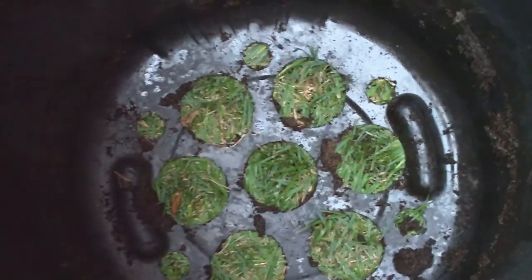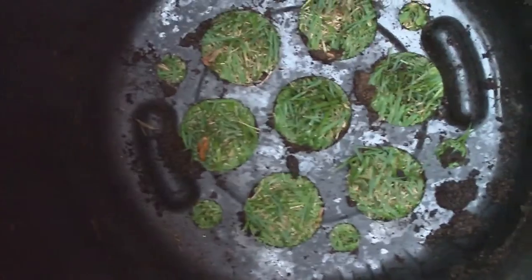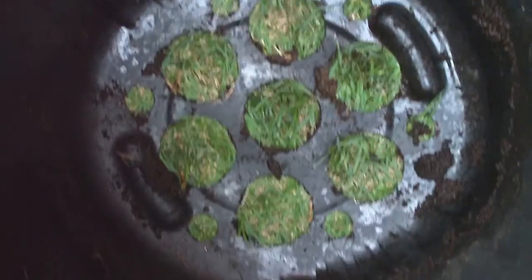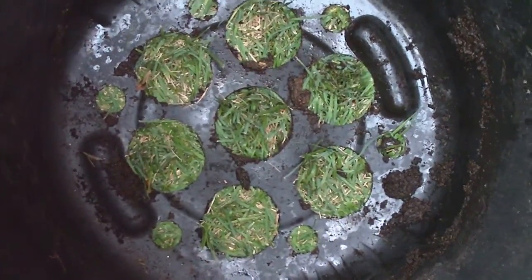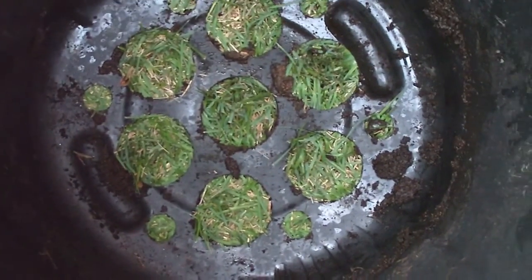This is the bottom of the reactor, or composter. The holes in the bottom are to allow biological activity to occur. Very often you might get worms — red wigglers or some other type — that can actually work their way up through the bottom to aid in the breakdown of the material.